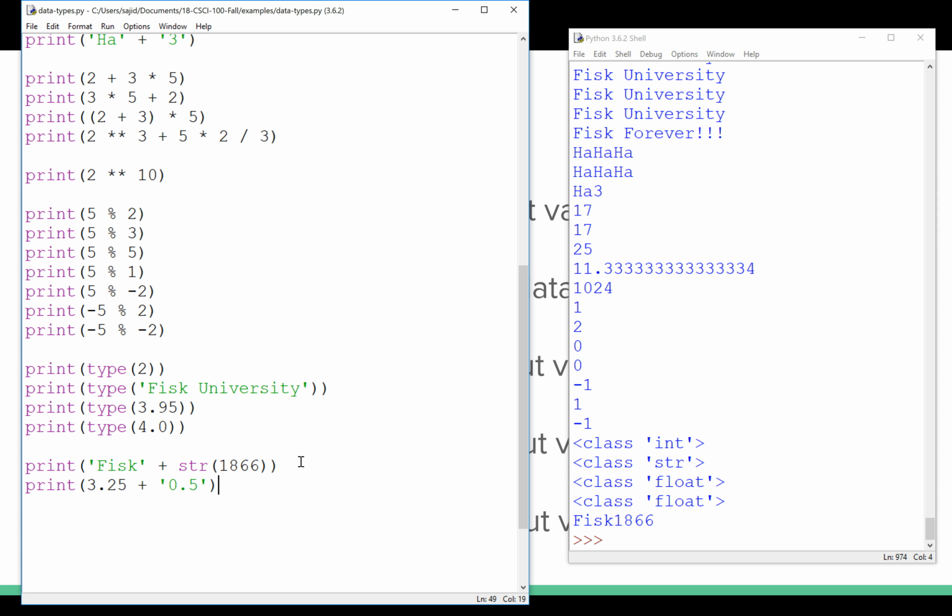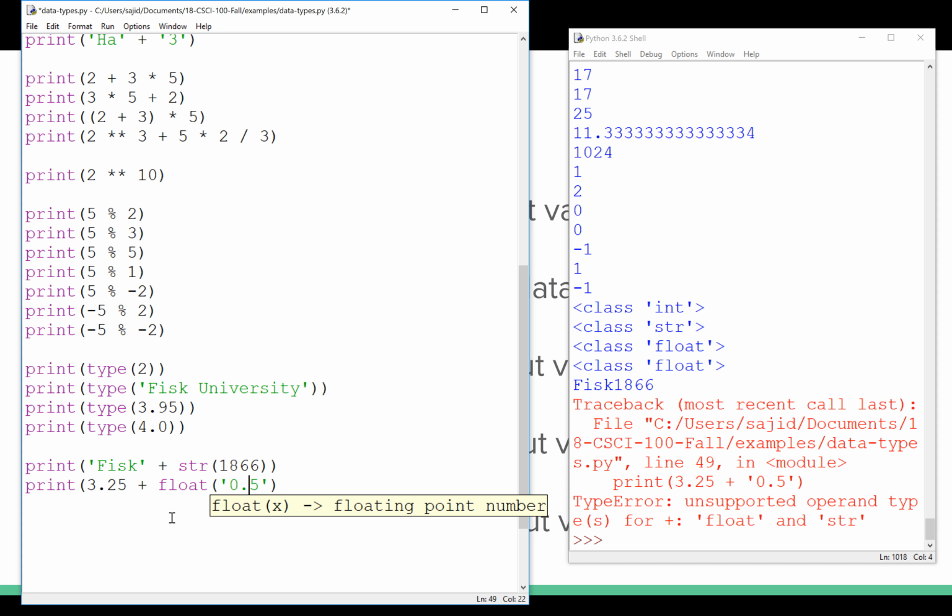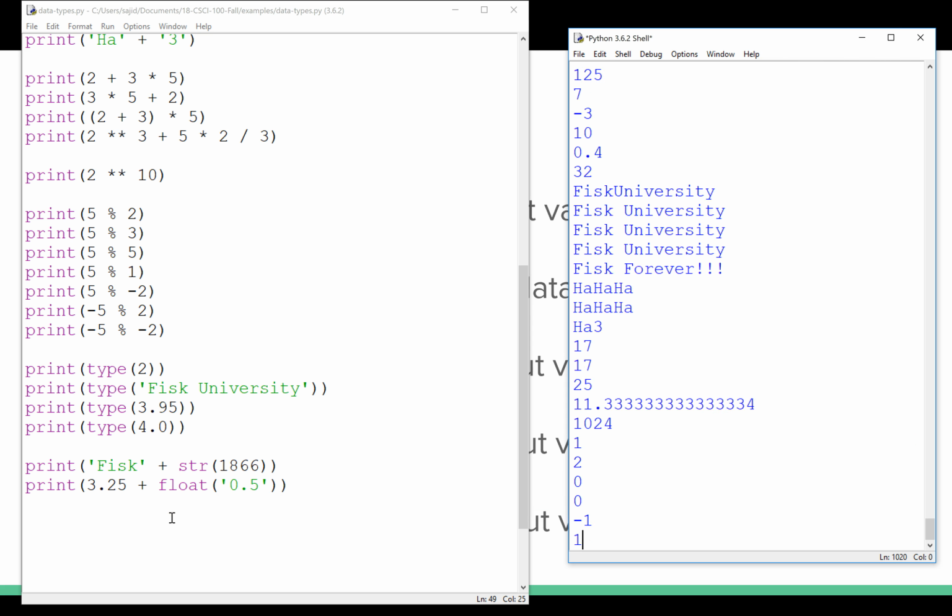But if I convert it to a float, now it is adding. So this was the string 0.5, but I applied float on it, it became a number, and I can add it, and I got 3.75. So I can convert an integer to a string, and I can convert a string to a float.